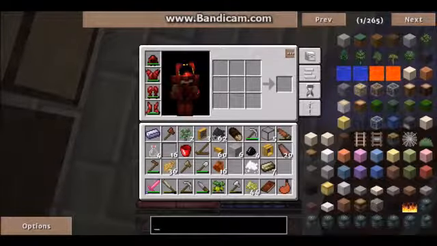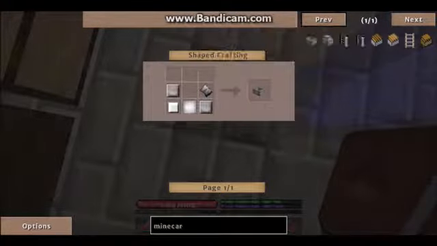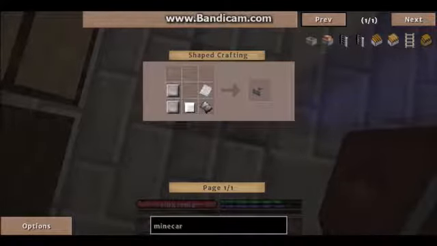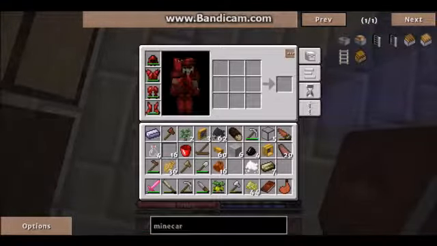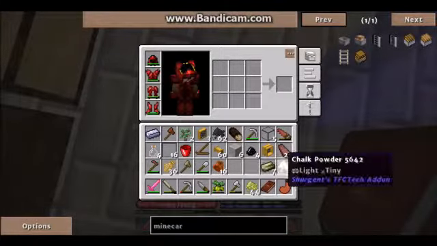How do you make a minecart? C-A-R. Let's see. Seriously, no! You can't be doing this to me, Minecraft. You cannot be doing this to me. How do I make a minecart?